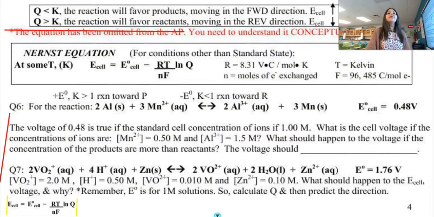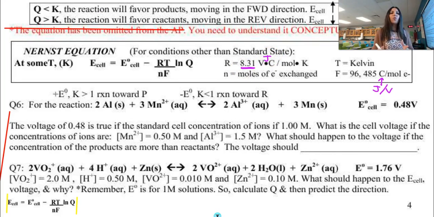Okay, so here's our Nernst equation. We have our equation, we have our R value, we have our moles of electrons, we have our Kelvin, we have our Faraday's constant. Don't forget that a Coulomb is actually going to be a joule per volt, which means that we want to make sure that we're using the 8.31 value, which is in joules, okay? So keep that in mind here because a joule is a volt times a Coulomb. So we're not necessarily going to do the math here. We just want to take a look to see and conceptualize this, and then I'll show you the math.